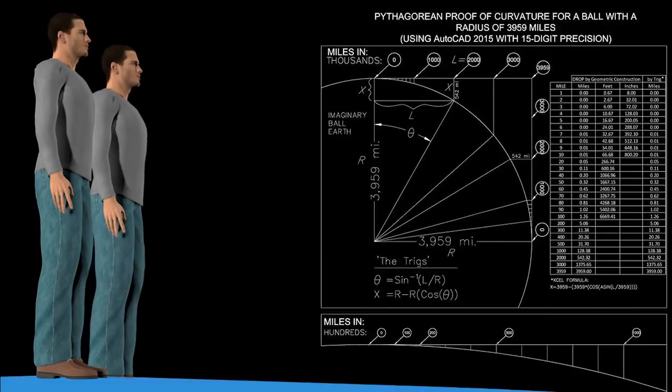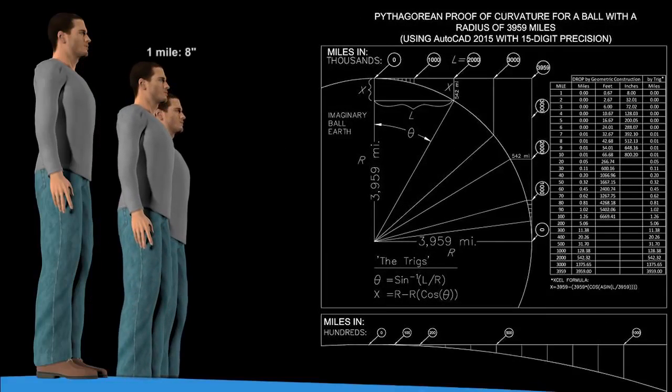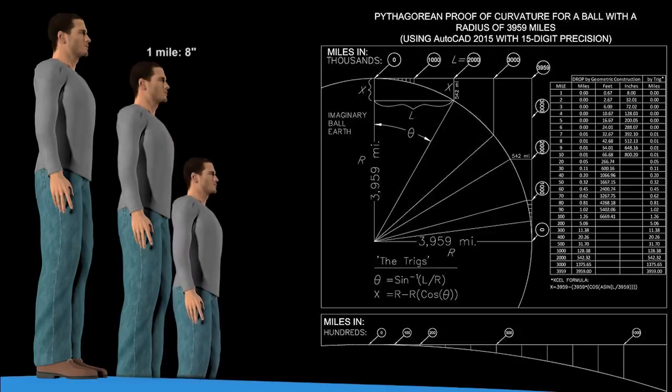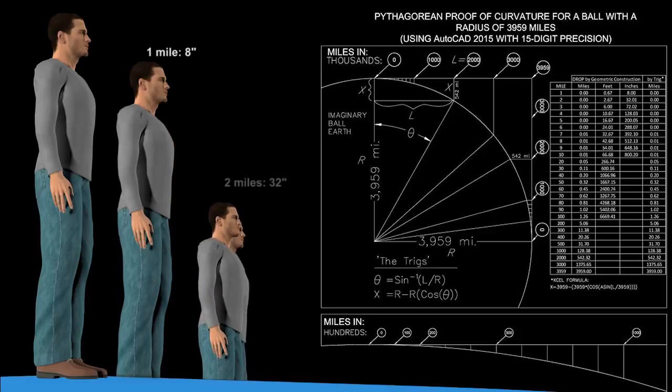The top of his head would be 8 inches lower than PJ's. Another clone walks an additional mile, and the top of his head is then 32 inches below PJ's. The third clone walks 1 more mile, and at just 3 miles away from PJ, the ground clone number 3 is standing on is 6 feet below PJ's. Thus, the top of clone number 3's head is going to be even with the bottom of PJ's feet.